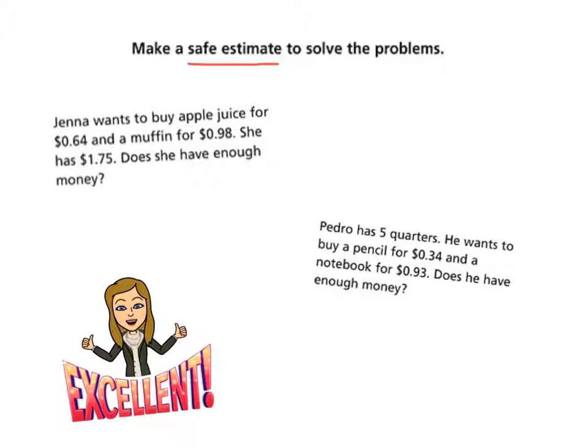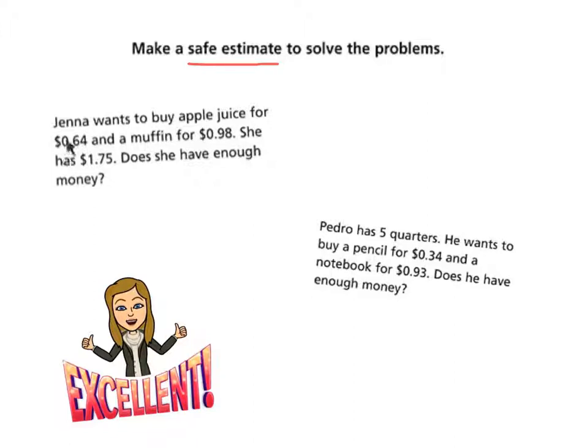Another example is, say you have 24 or 25 kids in the class, and you want to bring a cookie for every single kid. You know that one package usually comes with, say, 25 cookies. Well, just to be safe, you might get a second package just in case that first package doesn't have enough to make sure every kid gets a cookie.